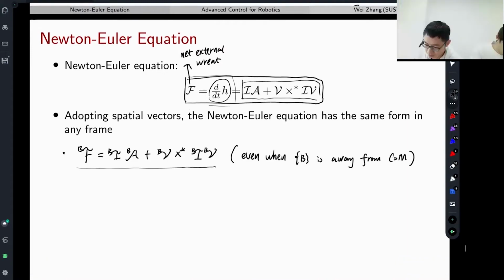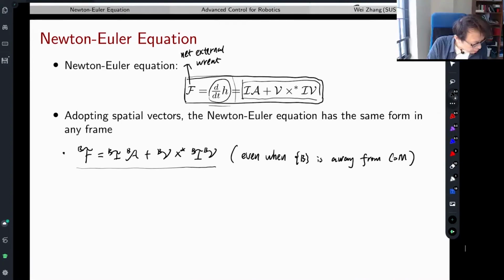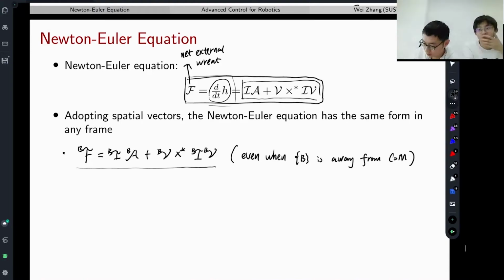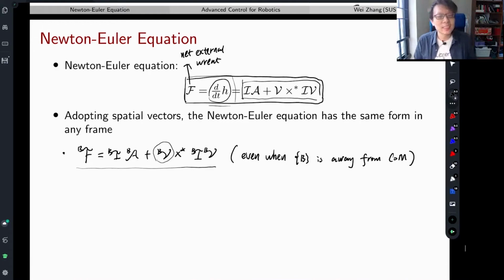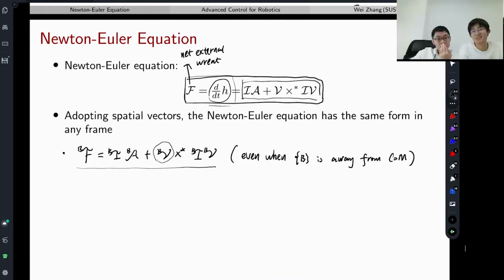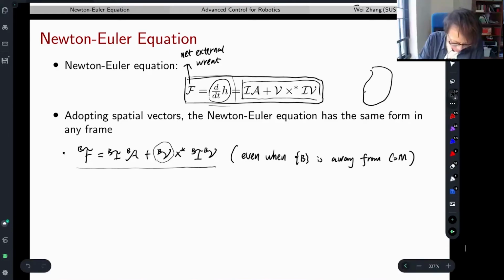Okay. Let me ask maybe Hongbo. Yeah, here. What is the velocity? What is V here of B? The velocity of what? The velocity of the body fixed point the current. Well, this is the special velocity. Okay, this is yeah. This is the body. Okay, this is the body.